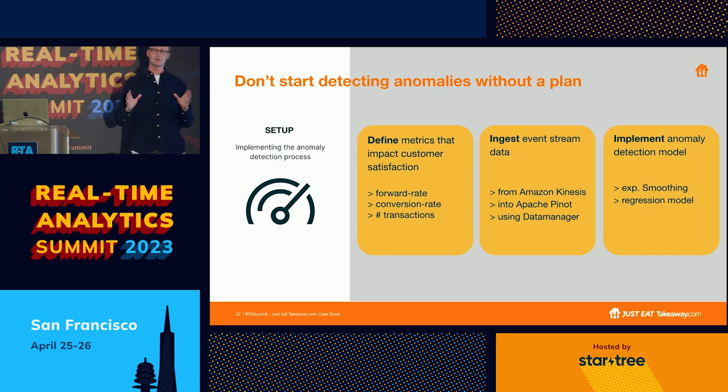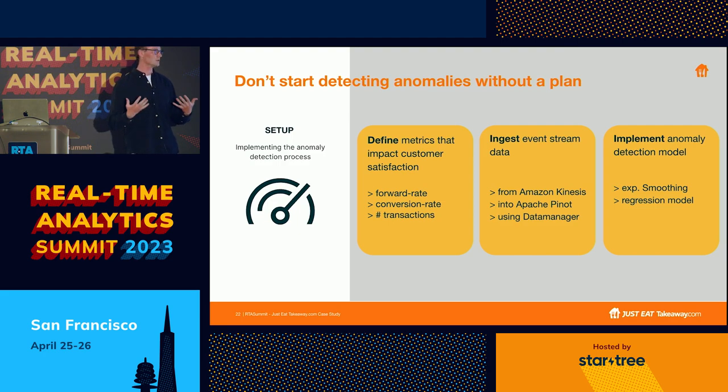I think we all really believe in AI's capabilities nowadays, right? And especially the people I'm looking at, I guess we all know that AI can do great things. But still, we learned the hard way that throwing your data set at some outlier detection tool with a lot of AI and getting a lot of anomalies back really didn't help us. We got a lot of irrelevant notifications of stuff that could be wrong. We had no clue what to do with it. So really start with defining your clear use case with good metrics and then start your anomaly detection. That's really something we learned the hard way.